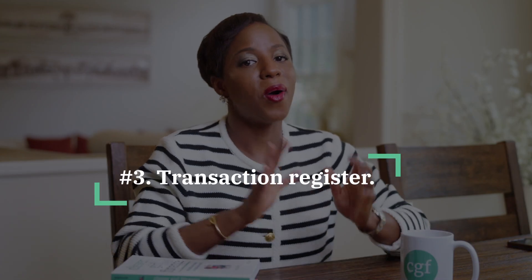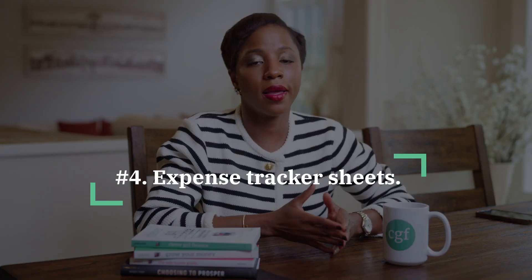Number three, you can use a transaction register. Depending on how old you are, you may or may not know what a transaction register is — it was typically a small notebook tracker included with a checkbook. While many people don't use it for checks anymore, you can use one to track your bills. Every month when you pay a bill, you just check it off. It could be a small notebook you keep in your handbag or on your tabletop. An alternative is printing out expense tracking worksheets — a piece of paper where you list all your bills and check them off every time you make a payment. We have over 40 plus completely free worksheets on Clever Girl Finance, including budgeting and expense tracking worksheets.